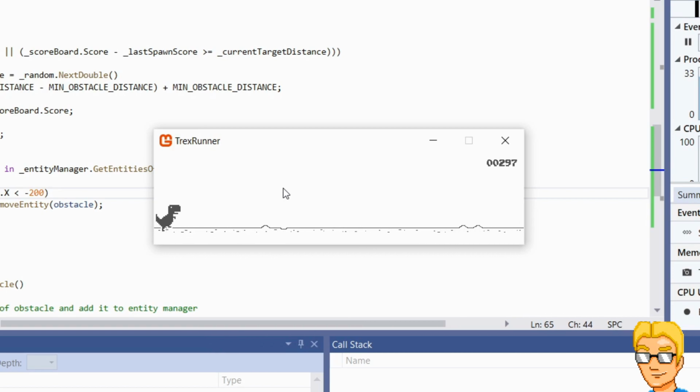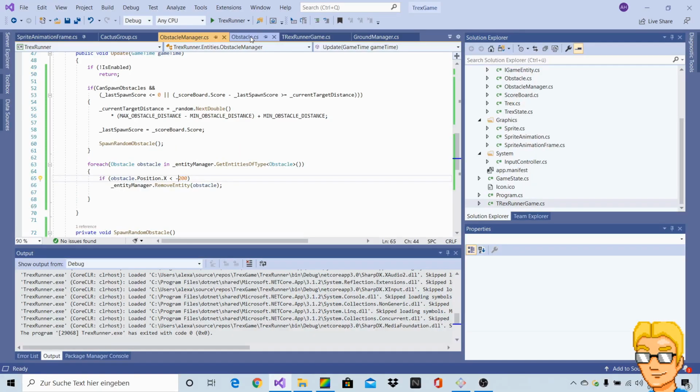But we still have to deal with the Y position of the cactus. The thing is that it depends on whether it is a large cactus or a small one. But I guess we can simply go ahead and say, let's go into the obstacle manager class.